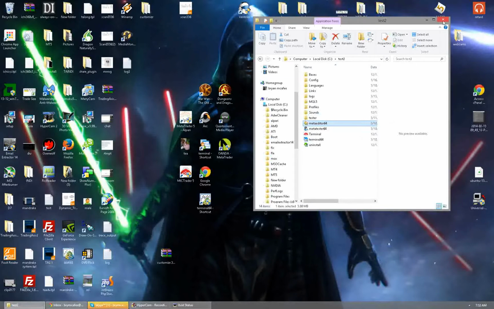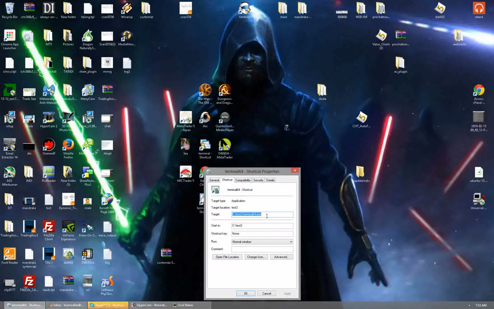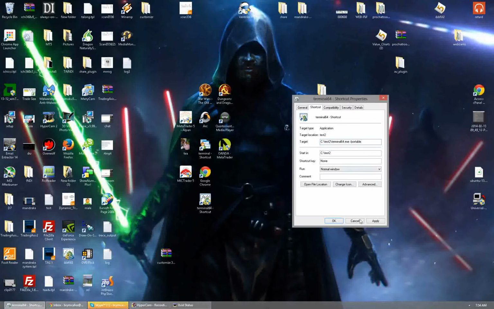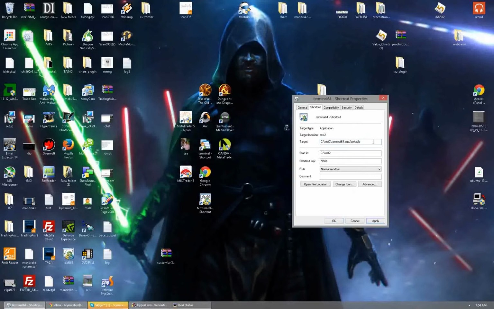So once you've got your shortcut there, we want to go to the shortcut, go to properties, and it says target test 2 and so on. Get in that line where it says target, and put /portable. Then click apply. It should not give you an error. If you forgot to put a space in though, if you click apply, it's going to say the target in the box is not valid, so that means you forgot to put in a space before your /portable.